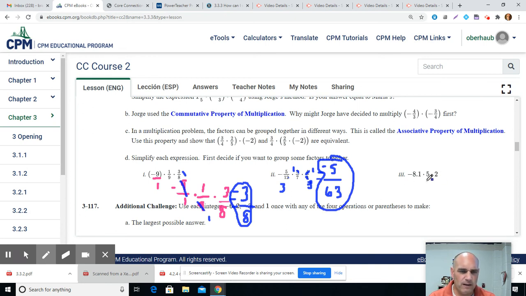This one here, instead of multiplying here first, I think I want to multiply this first because 5 times 2 gives me 10 times negative 8.1. And the reason I did that is because anytime I multiply something by 10, I can just slide my decimal 1 spot to the right. So 8.1 times 10, slide the decimal to the right 1 spot. This now becomes a negative 81. All right, so this idea of multiplication, that I can change the order around, helps me get some good combinations of numbers.